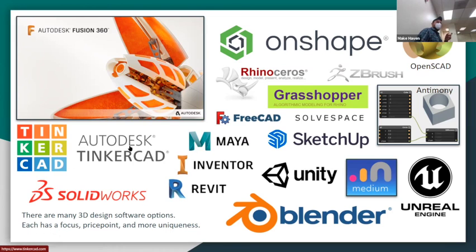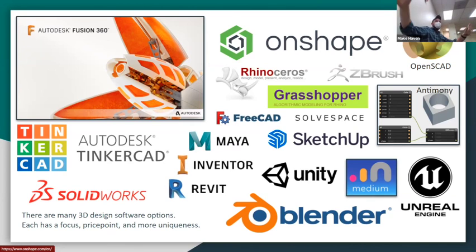Tinkercad is for if you're feeling like you want to just dip your toes into the water. It's a fantastic option that you can do a ton of stuff with, but it definitely has a more approachable interface. For anybody who's just getting started, never done this before, it's a great place to go. Onshape is also really nice if you're a person who has just a Chromebook, and I know a lot of students who just have Chromebooks, so you can do Onshape completely and entirely in a browser.